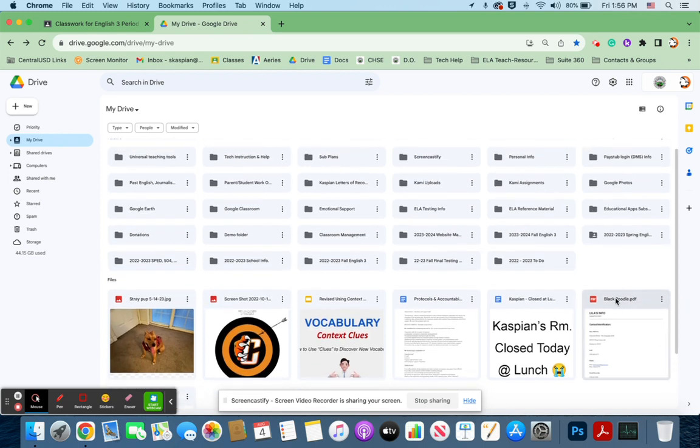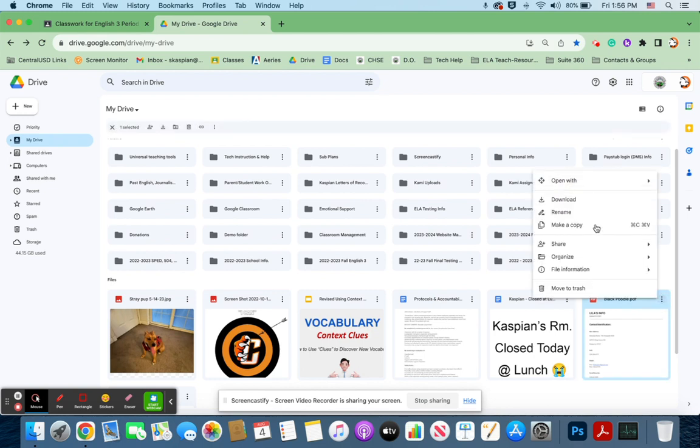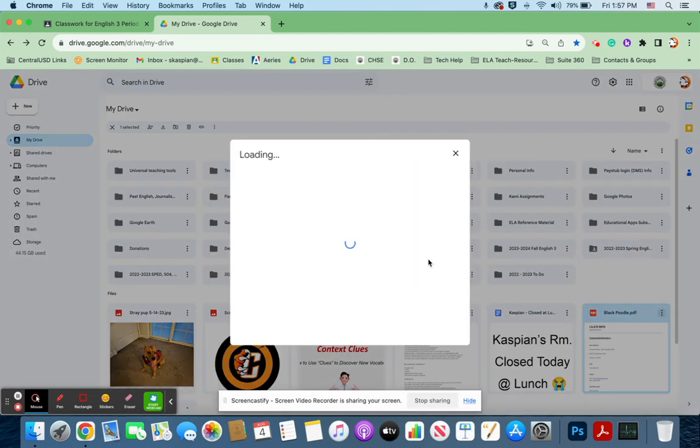So now again, I can drag and drop. I can also click these three little buttons and use the make a copy of it. I can rename it if I'm trying to, again, kind of increase my organization. I can share it, but I can also move it. And so if I want to go ahead and organize it, click the organization button and I can move it, click move.